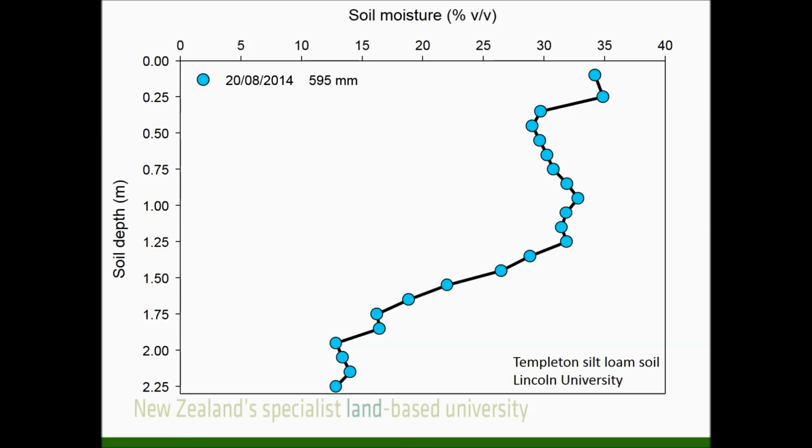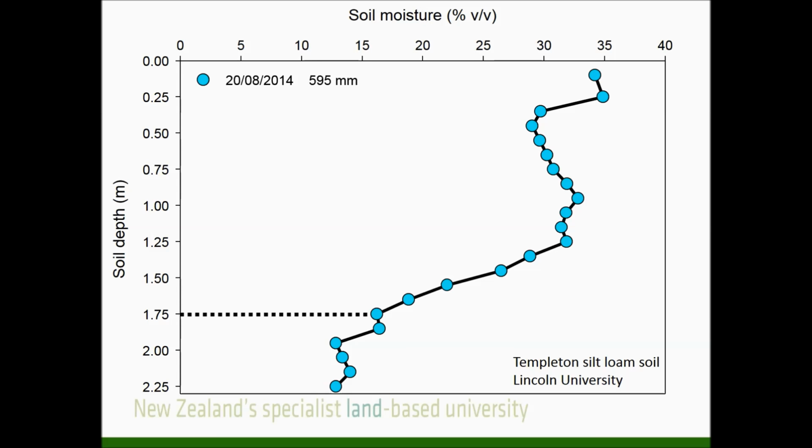In contrast, if we look at the bottom of the profile down at 2 metres, we only start with about 15% moisture content. Now that indicates to me that down below about 1.5 metres we have a lot more stones in the soil profile, so there's not actually as much moisture available to them, and starting at about 15%, they might drop down to 7-8% moisture content. Because there's stones in there, there's not as much soil moisture available.